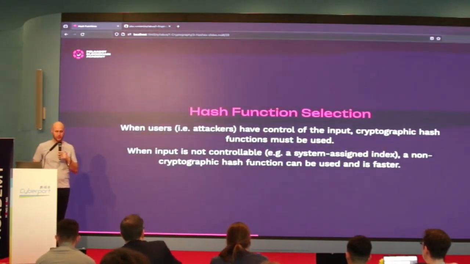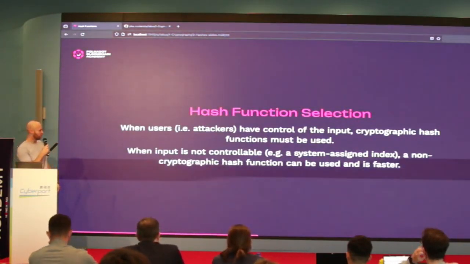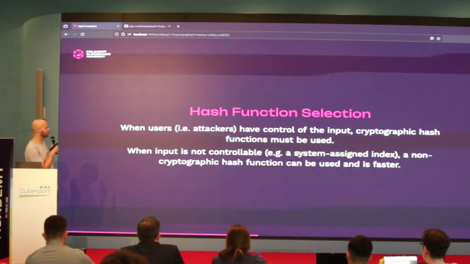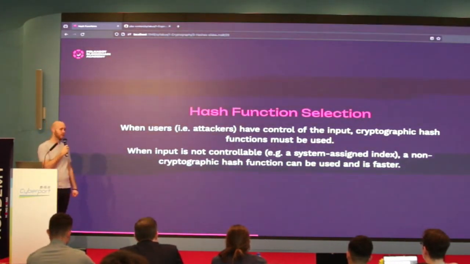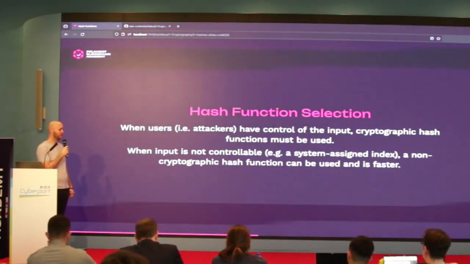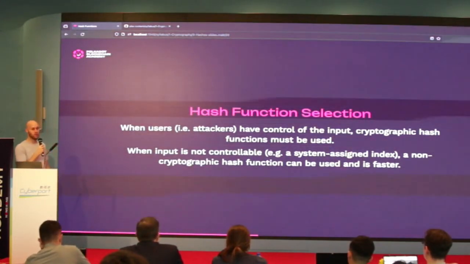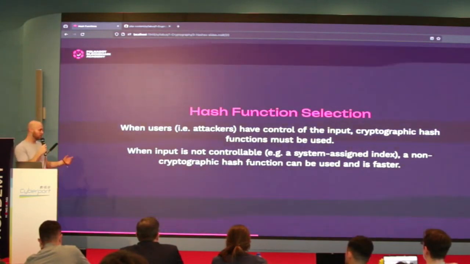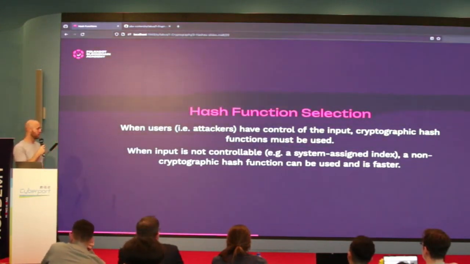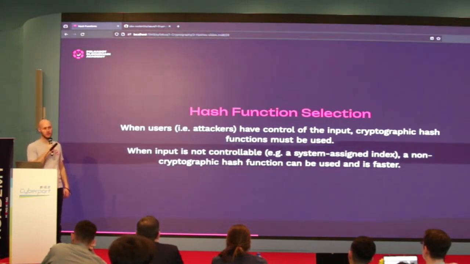Okay, and here we are, selection. I kind of made the point that if the users, again users being attackers, have control of the input, then you probably want a cryptographic hash function. But if it's something like an index or keys for a hash table, and it's just used for content addressing, for instance, then non-cryptographic is the way to go, because it'll be quicker to hash the keys to insert stuff into the table. Sure.